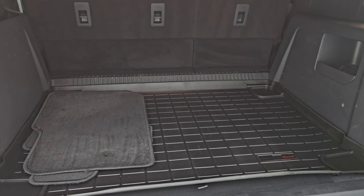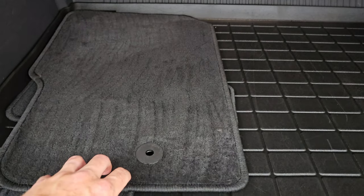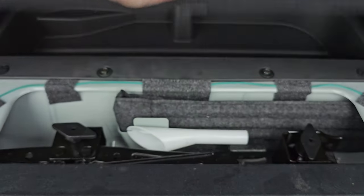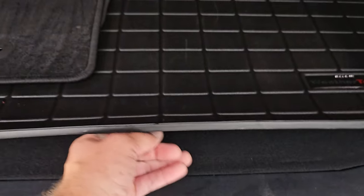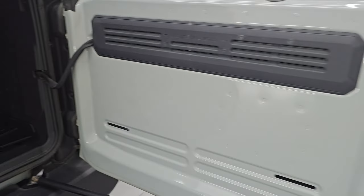The back storage area is very nice and clean. It does come with a WeatherTech floor mat back here, as well as the factory carpet floor mats, because it has WeatherTech in the front too. You get your jack and tools there, a little storage cubby, and those seats fold down for extra storage. The inside of the back door looks really good.